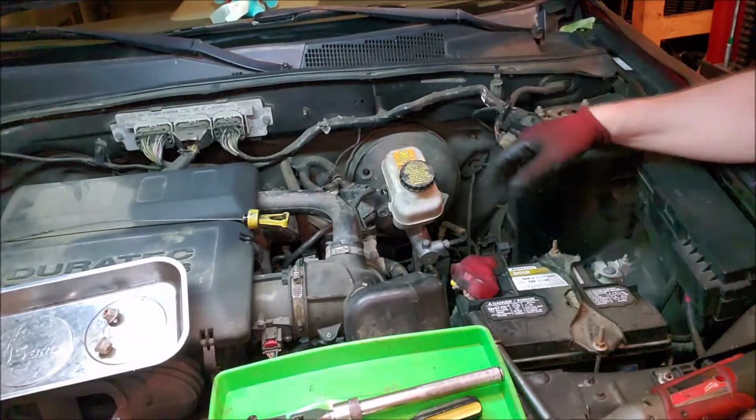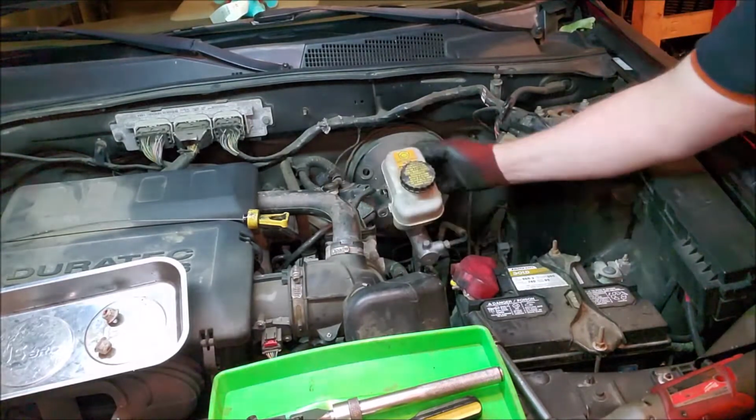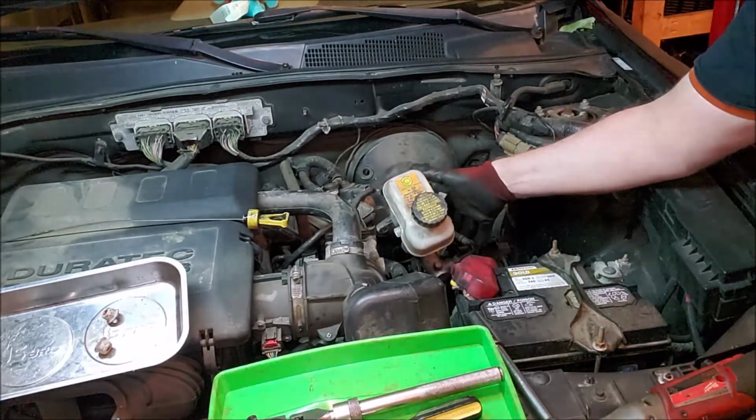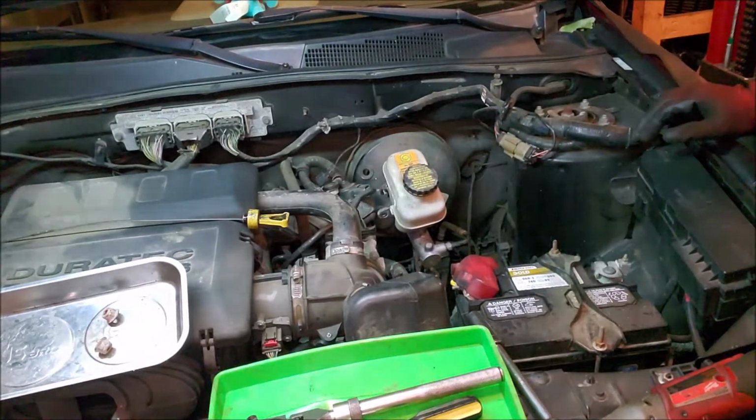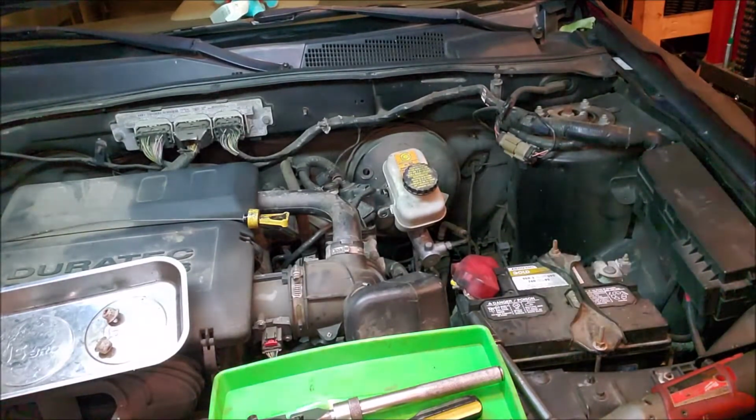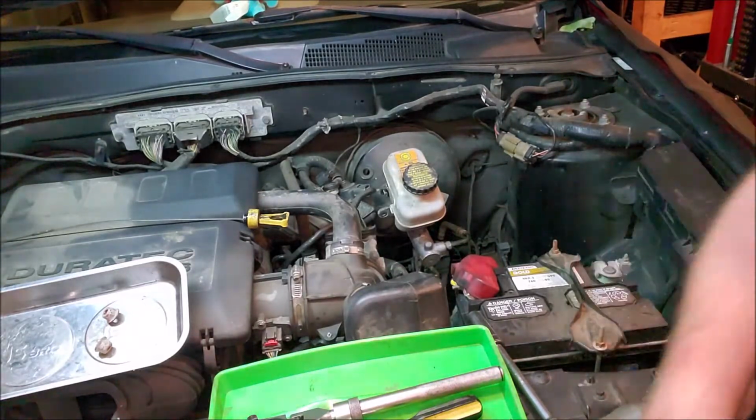But so far, pretty easy, and I like that some of the newer vehicles are starting to use these flex lines on the brake. So when you've got to do this job, it makes it so much easier to do. Anyway, check out the next part of the video, and then we'll be back.